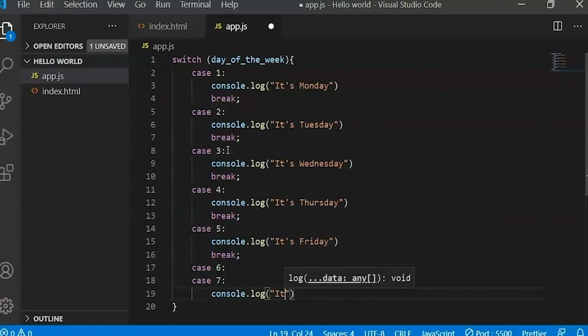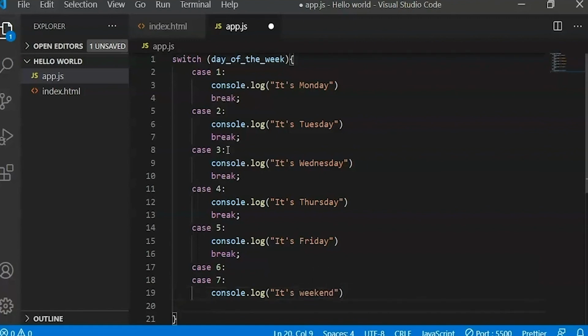Console.log. Case number 7, it's weekend. And then here we need to put in a break. So now we're done with all the days of the week.